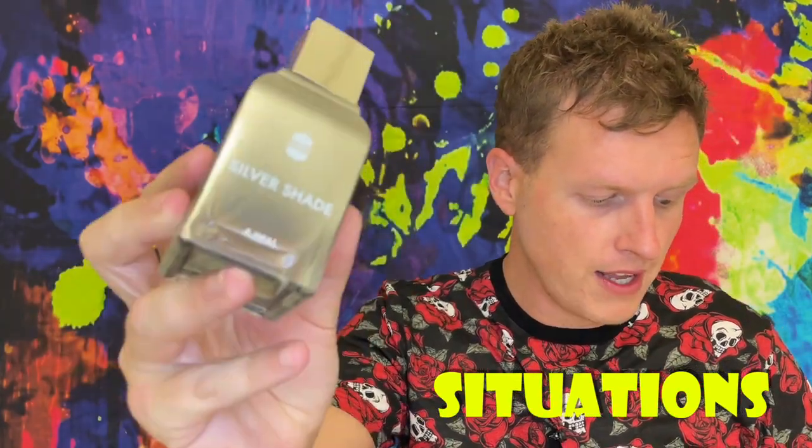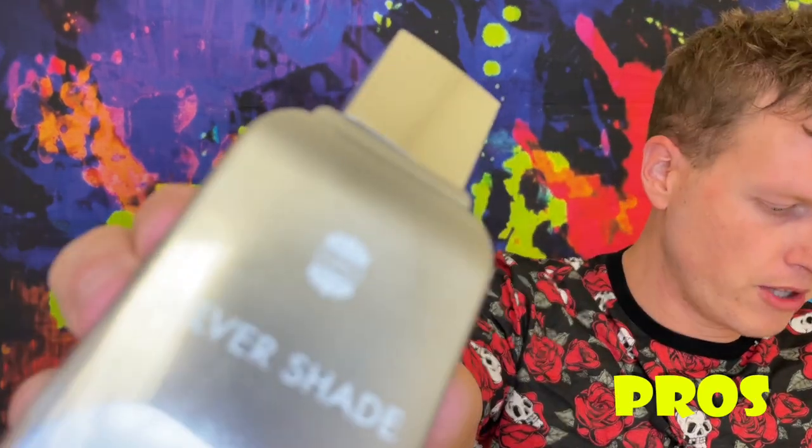You could pretty much wear this fragrance year round. The gym is also very good — it's just an everyday type of scent. Silver Mountain Water has these citrusy qualities that are good for summer, and then also has this cool metallic smell in a good way that makes it easier to wear in spring and fall — maybe not winter. Let's jump into the pros. The first pro is that it's very very similar to Silver Mountain Water. All those little nuances — a little bit of a green tea vibe, very citrusy but also metallic in a good way, musky — and I definitely smell a little blackcurrant in there.